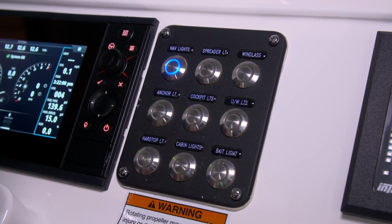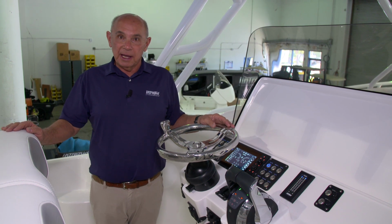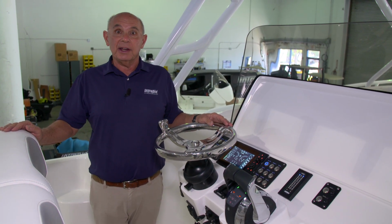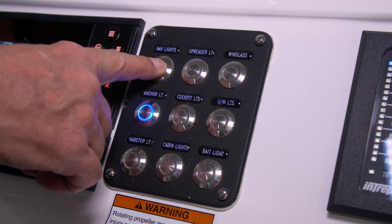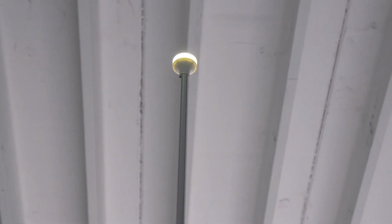Just below the nav light switch, there's an anchor light switch. If you decide that you'd like to anchor at night, you'll need to turn off your nav lights and turn on your anchor light. This will illuminate your 360-degree masthead light and allow others to know that you're at anchor.